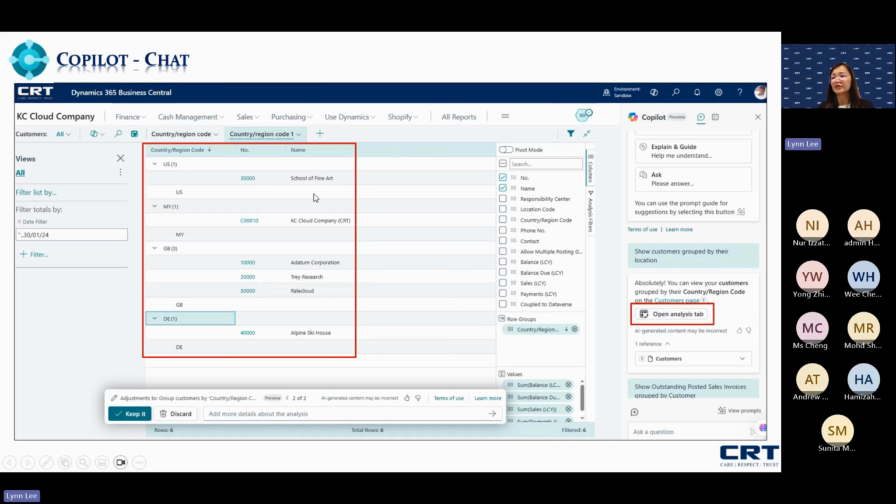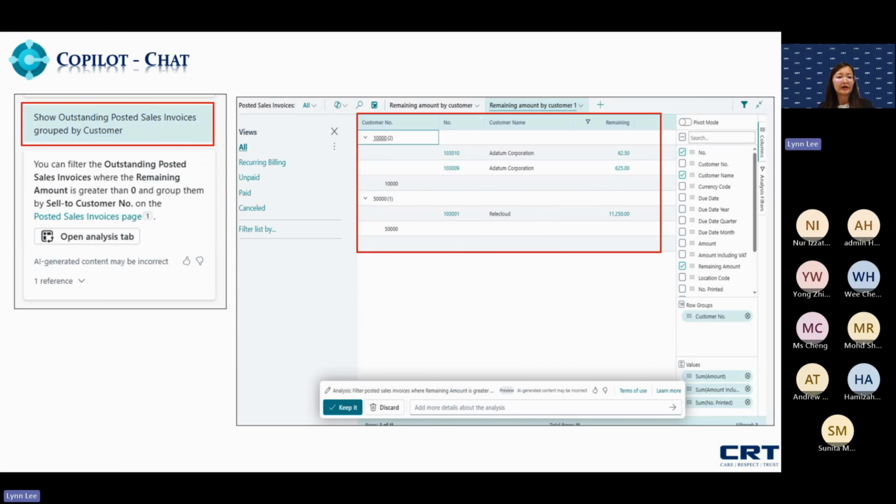If you want to have more views in this analysis mode, you can tell the system from here, for example, that you want to see the amount balance. You can tick it, then the system will immediately show the information for you. This is like the pivot feature in Excel. Next scenario, I will show you how it helps with your posted documents.